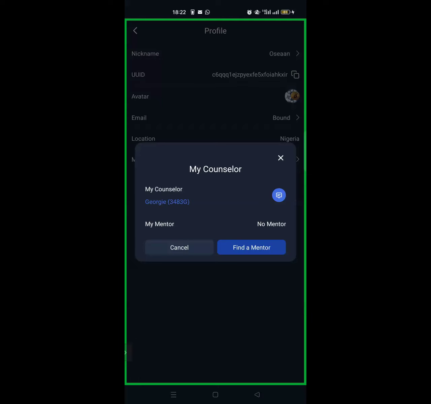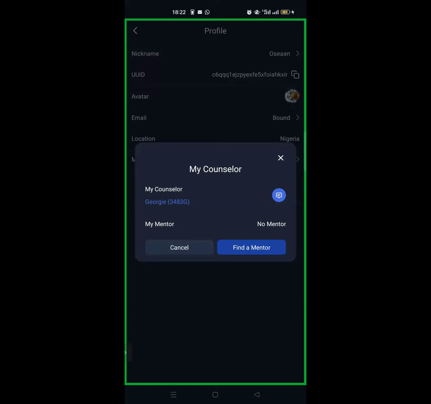So it's better for you, if you are building a team, please and please make sure that your robot is always active because you will be losing rewards. If you have a team and your team is very active and you do not activate your RoyalQ account, you will definitely be losing dollars, and you don't want to lose money.